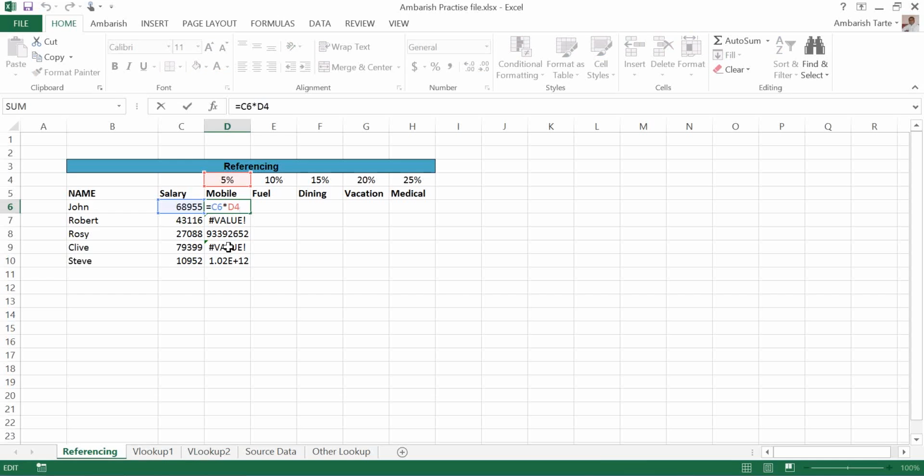Now here, after D4, where my cursor is currently blinking, I will simply press the function 4 key on my keyboard, the F4 key, the top row on my keyboard. In some laptops, you might want to press the FN key and the F4 key. So I simply press F4, and you can see there is a dollar before D and there is a dollar before 4. So what I've done in the whole process is I've made the D4 cell constant.